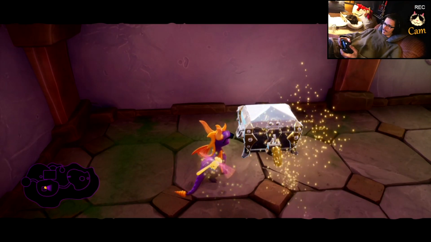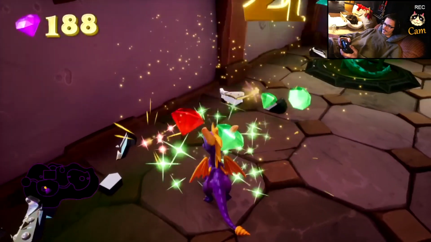Down in the dried up well, I find the locked gem chest and also Gavin, who's the last dragon we need to rescue.